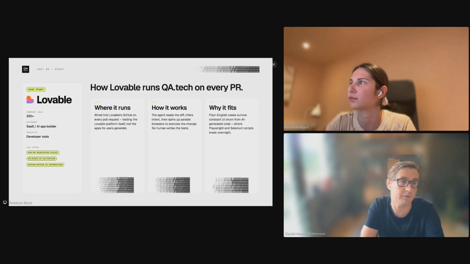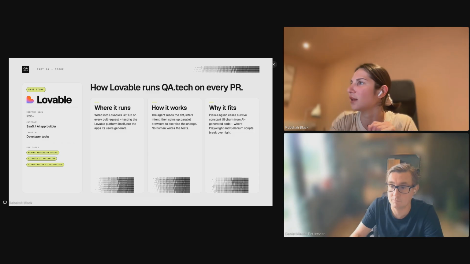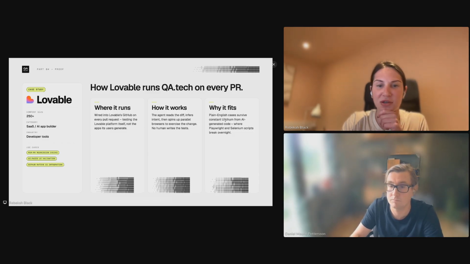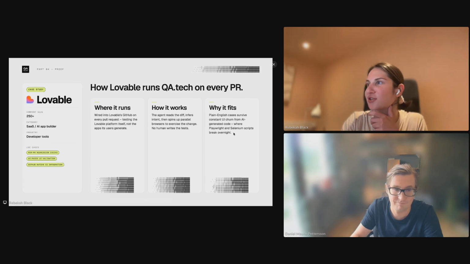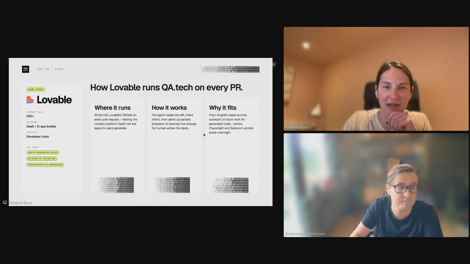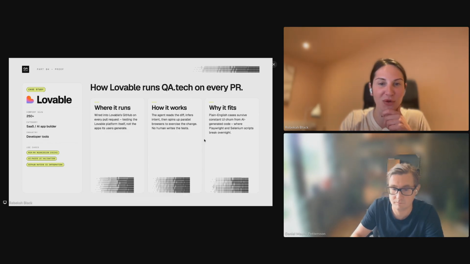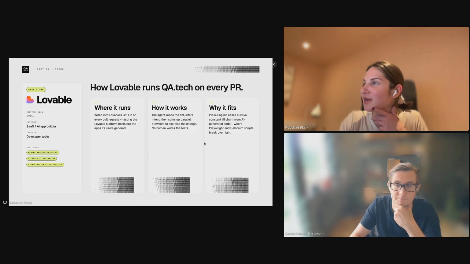But this alleviates them from having to write a lot of test automation that will be ever growing for all these cases. Yeah, I think why it fits as well is the plain English case, surviving the constant UI changes, especially for their end-to-end users, people who are maybe not essentially coders, being able to make sure that the tool runs as it should.